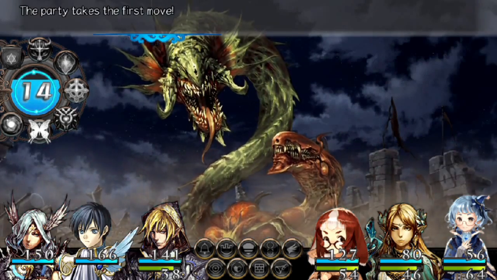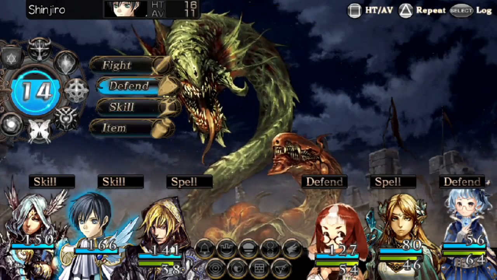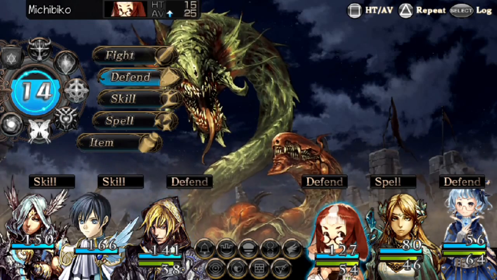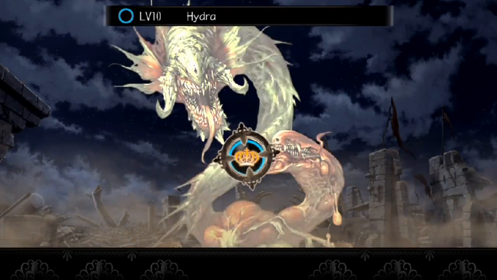Okay. All right. Sakura's going to attack the Hydra. Shinjiro's just going to concentrate real hard. I am going to just defend because I'm a wizard in the front row. Cleric number 1 is going to fight because I don't know why not.